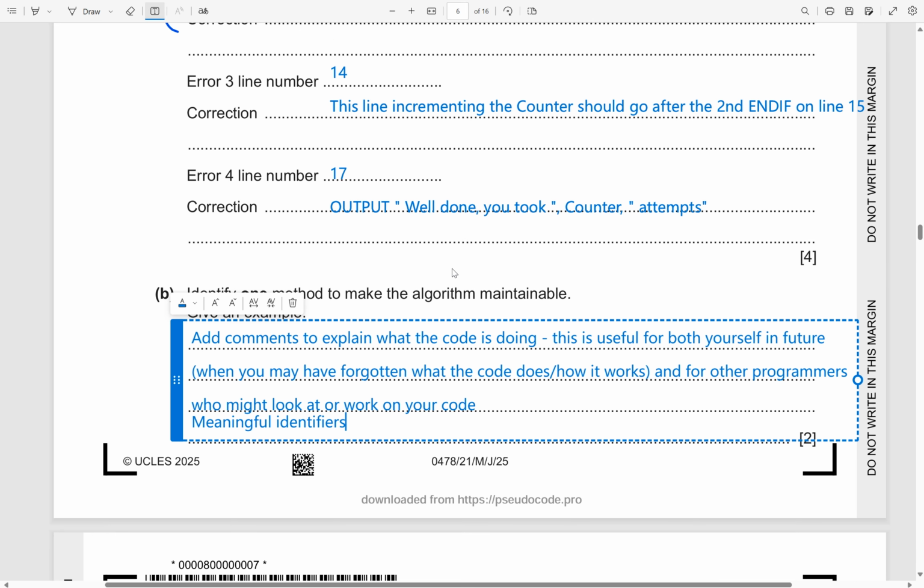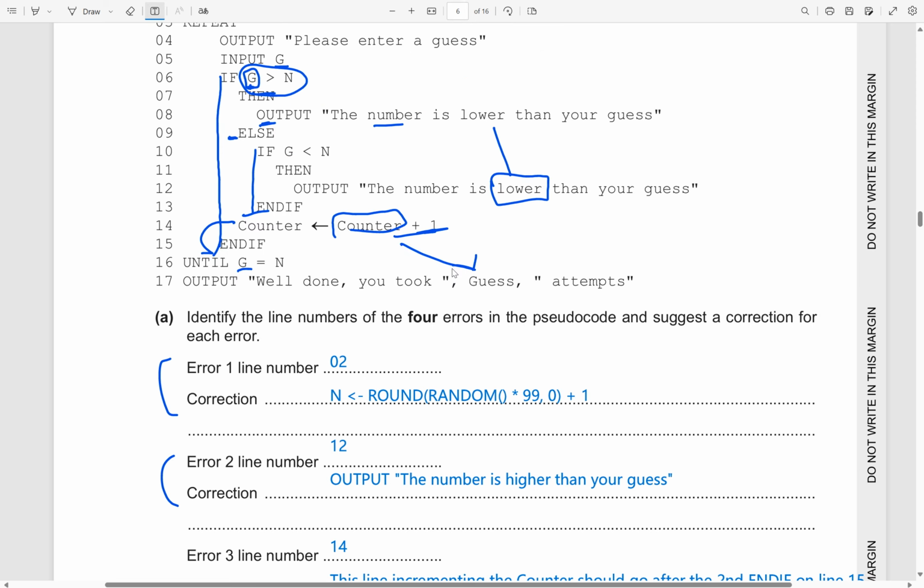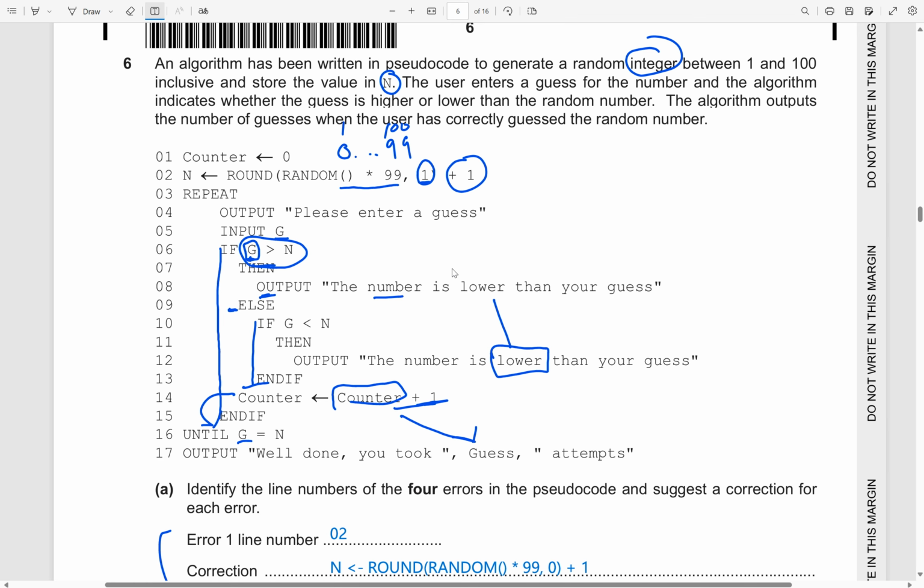You can also have functions and procedures, so create modules. Honestly, this is only 17 lines, so that's probably not too long, and you might not have to make it into functions and procedures. But possibly on line 2, if we commonly have to generate a random number in a range, maybe you'd want to make a function.